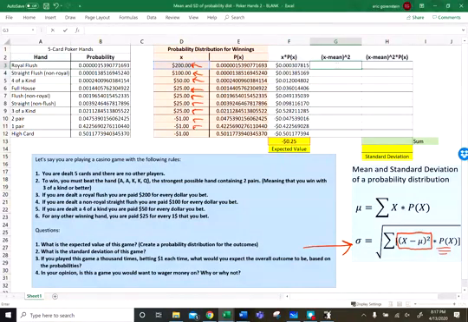Okay, so we use the dollar sign. It's the freeze function in Excel. So we want this to equal the x value minus the mean, and we want to freeze the 13. So if you put a dollar sign before the number 13, Excel will freeze the number 13. So when we drag it down, the D3 becomes a D4, but the F13 stays F13. Okay, that's what we want. And we'll raise that to the second power.